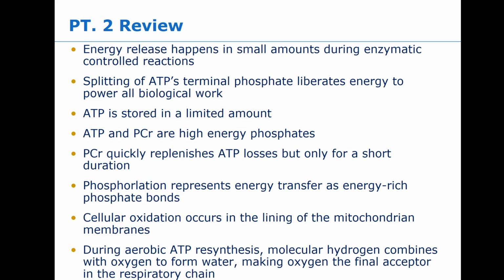So I know that's a lot of information, but that actually completes part 2. So take an opportunity to read through. These are excellent bullet points that you should maybe study and be aware of, that will help you be successful for your chapter outline, for completing your chapter homework, and ultimately studying for your quizzes. I'm not going to take the time to read all of these to you because it's simply a review, but these are some of the most important parts from part 2.